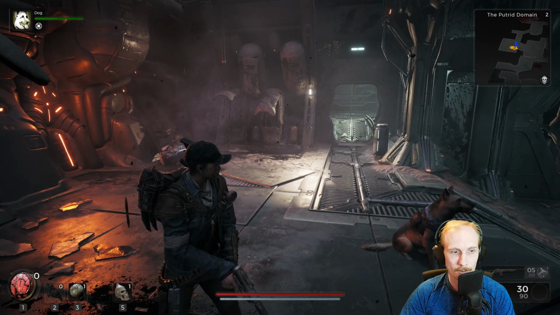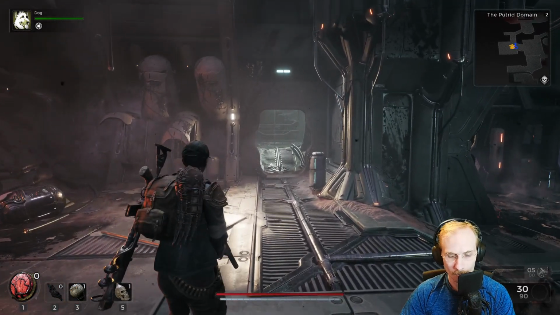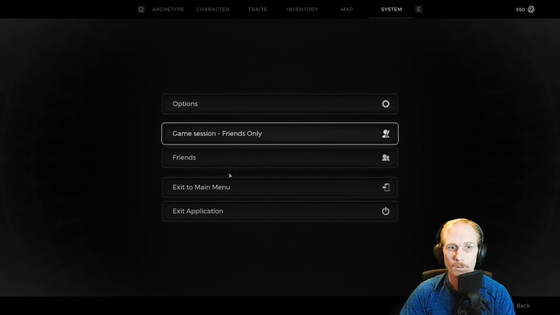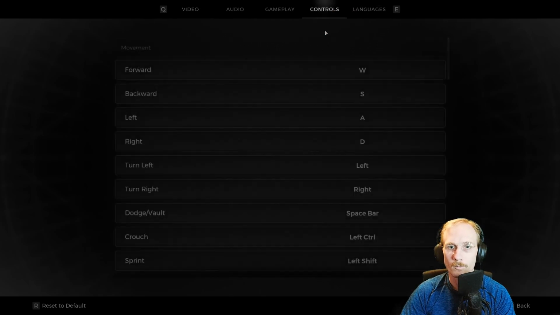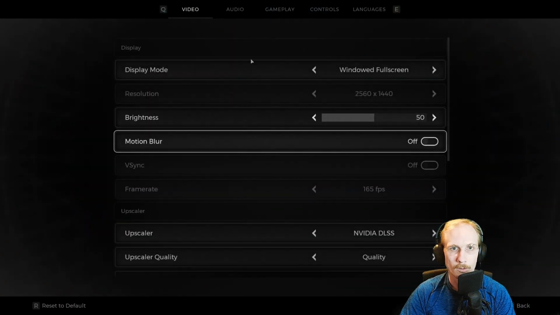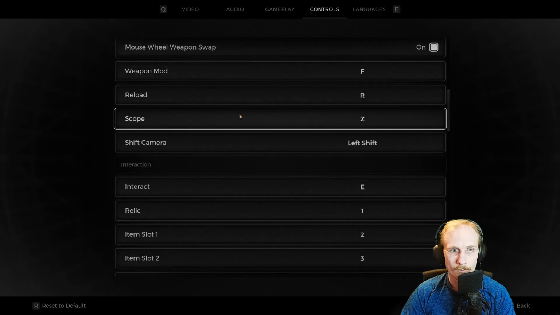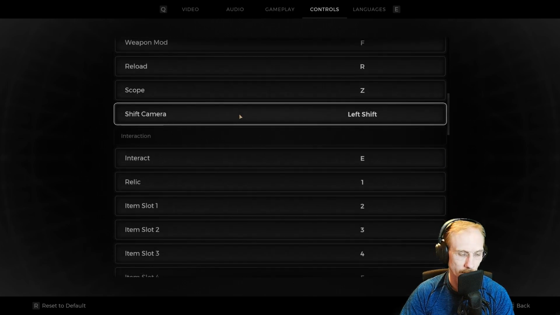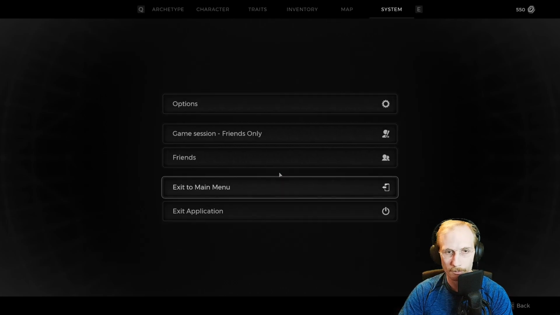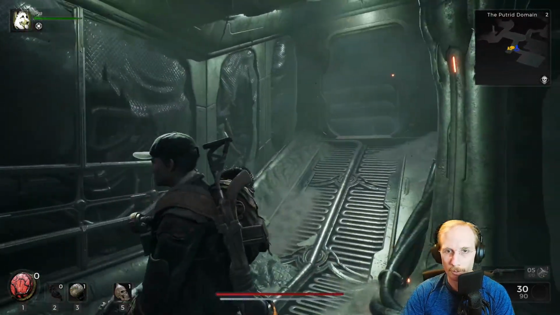How do we turn our flashlight on? I think F, but it's not though. It's kind of scary. Controls. Flashlight. Shift camera. Left shift. Flashlight is L. Okay. Weird keybind for it, but whatever.